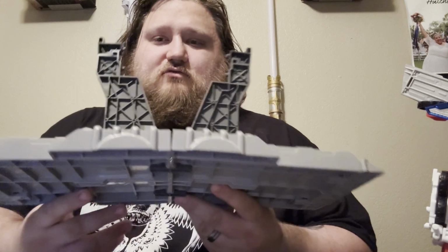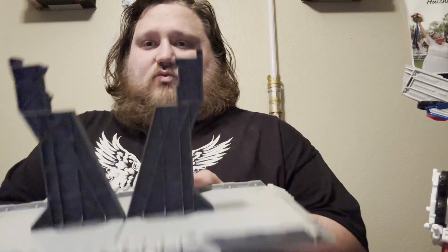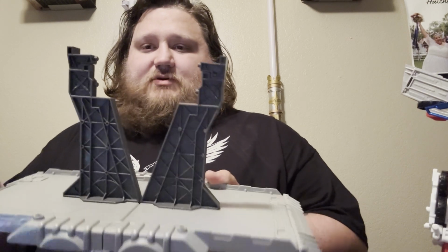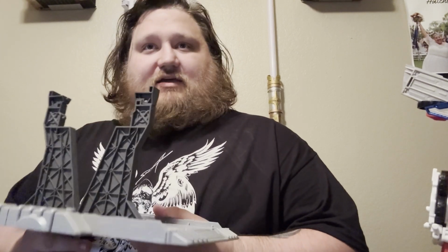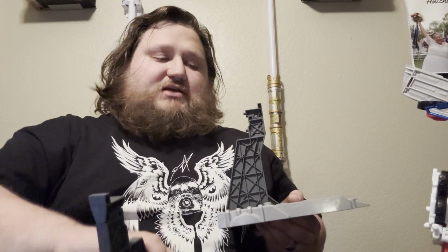Now you actually get two road pieces that you can connect on the bottom to make just one long giant road. This is supposed to look like the space bridge that they use, and I love that. It's better than just having a stand that just is a stand. It's nice to actually have one that's kind of a prop almost. But you can take them apart and use them as two separate stand pieces, or you can just take the stands off and use it as the road.